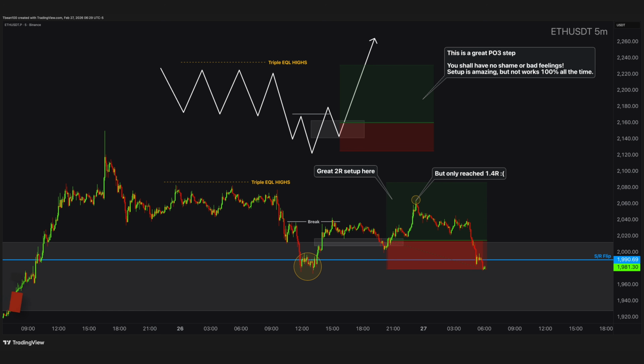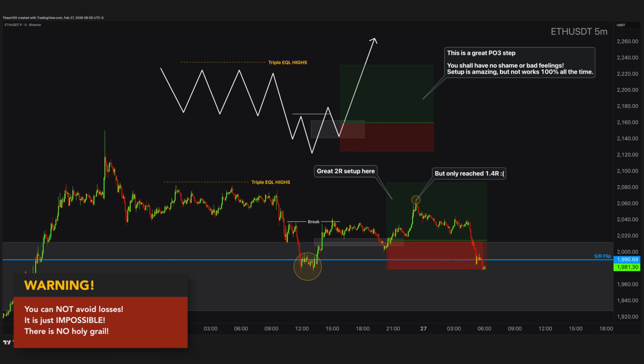In your trading journey, no matter what strategy you decided to use, this will keep happening. It doesn't matter if you trade trends, RSI, pure price action, or smart money concepts, or just order blocks. Your strategy will fail from time to time and nothing can stop it. You have to be mentally prepared for failing setups because you are going to lose trades. That is just a harsh reality and the nature of trading.